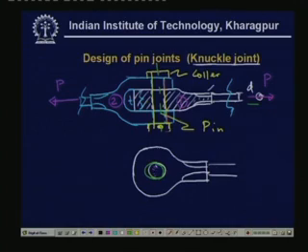So what is that bearing stress? This is known as the bearing stress, that is stress developed due to the contact. What is that bearing stress? That clearly depends on the pressure profile developed here. So here we do not know exactly what is the pressure profile developed. We have to make some judicious assumptions, and there are two assumptions which could be made.